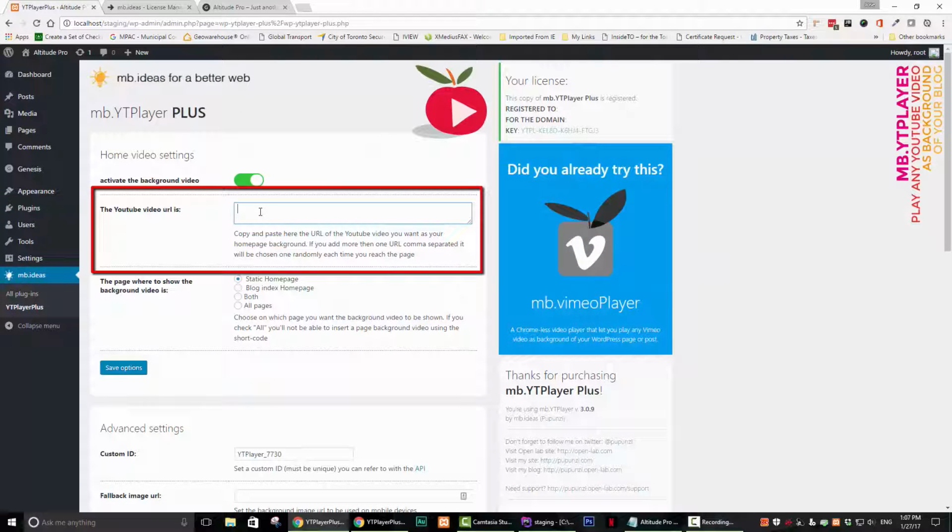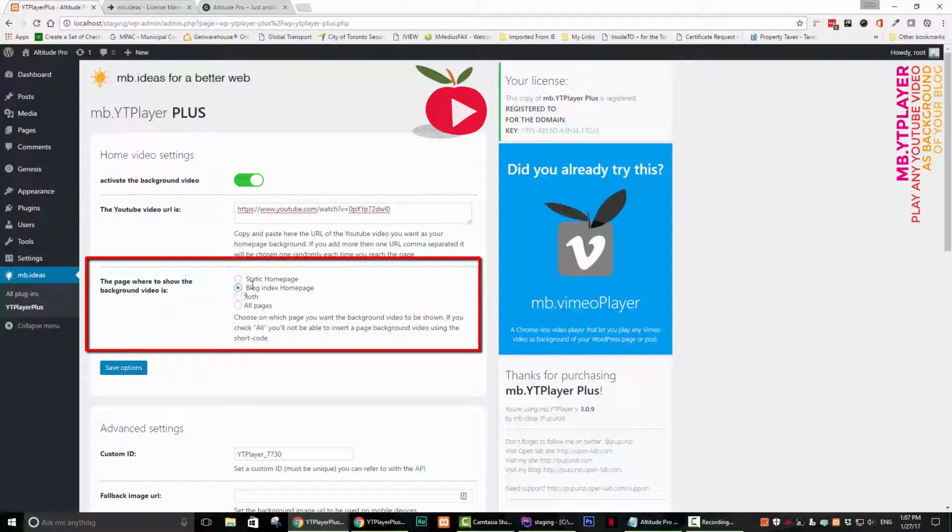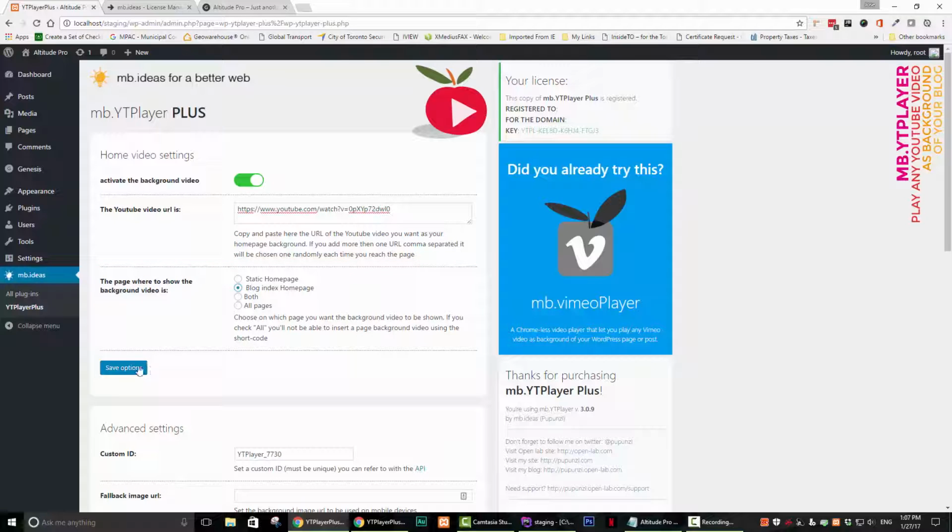Go ahead and enter your YouTube URL in this field. Directly below this section is another section labeled "The page where to show the background video is." Select Blog Index Homepage on this section and then save. The rest of the settings can be left as is.